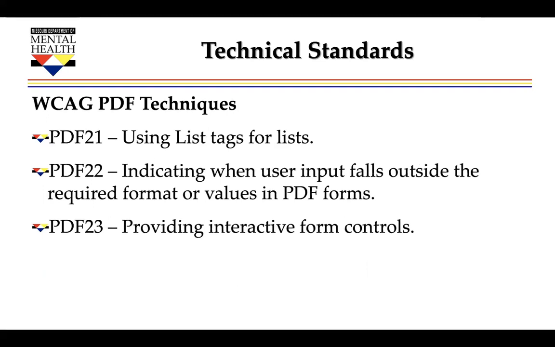Technique 21, using list tags for lists. This has several benefits. First of all, it allows the assistive technology user to better understand the type of content. The screen reader will typically announce that it's going into a list and it will provide the number of items in the list.